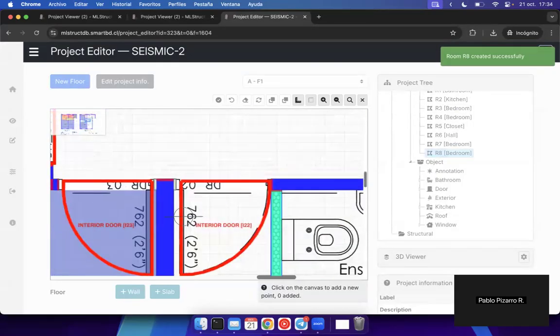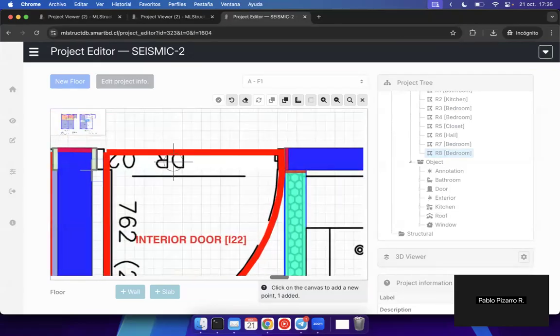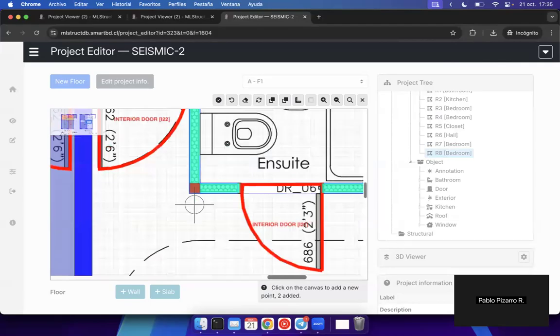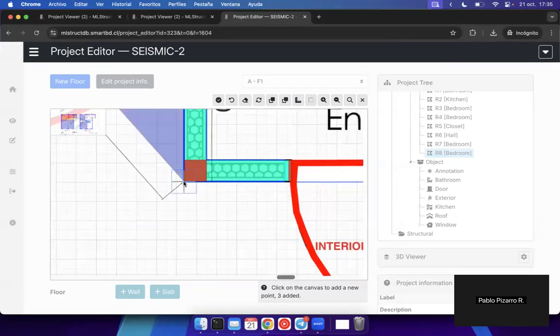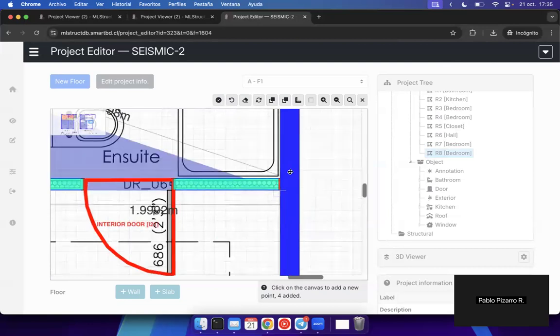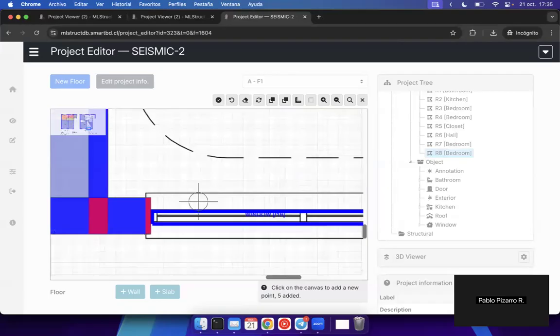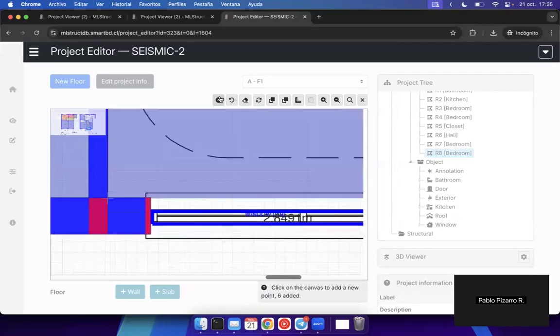And also, for example, you can use this interior side of the door to represent the room. But again, it does not matter in the end. We go here, this point, and this point.